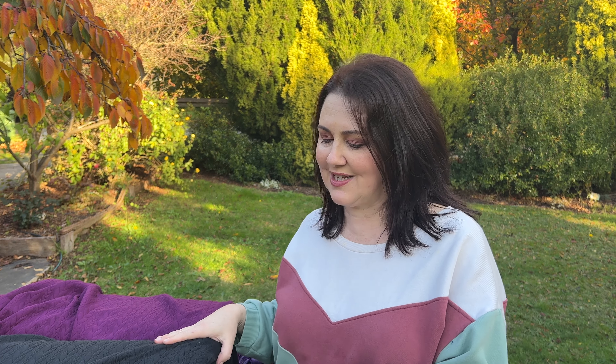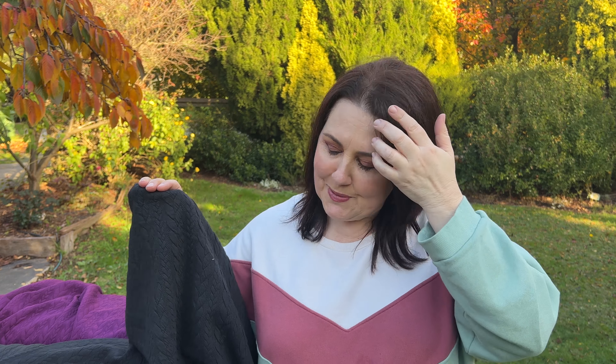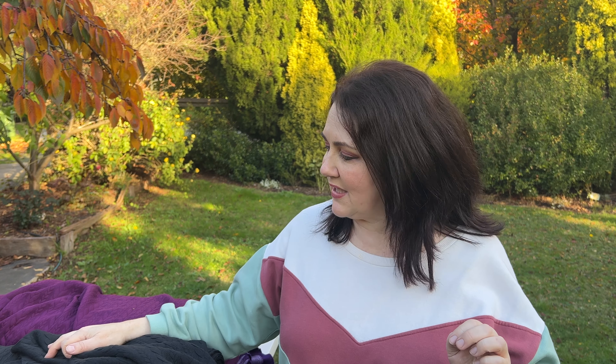If you're after something special for a sweater, a sweater knit would be beautiful. These cable knits are just such amazing quality — the beautiful European knits I've been getting in lately, a lot of you have been super impressed with the quality. I really want to make sure I keep that quality coming into the store, because I want to be able to sew something and wear it for years to come, without having to put up with things like peeling, shrinking, or stretching in the wash. There's nothing more devastating than making something beautiful and then worrying about the fabric quality.